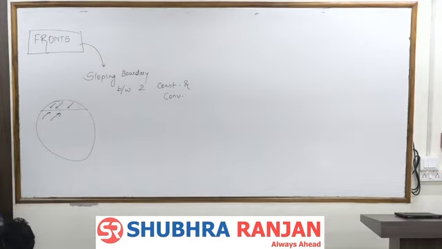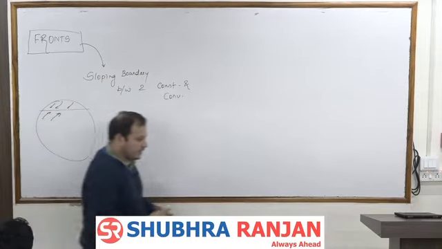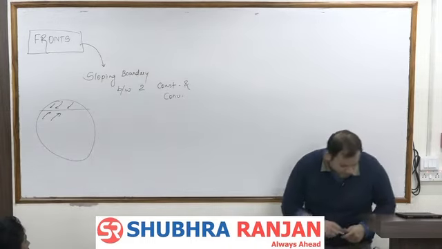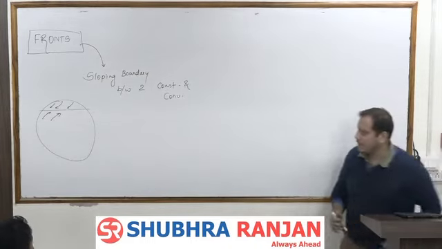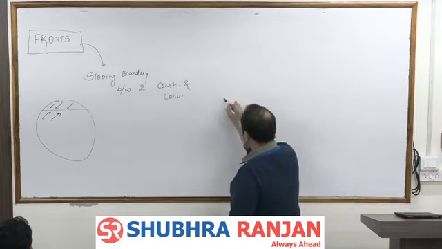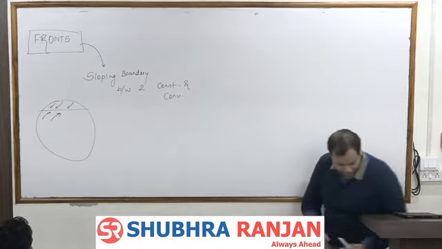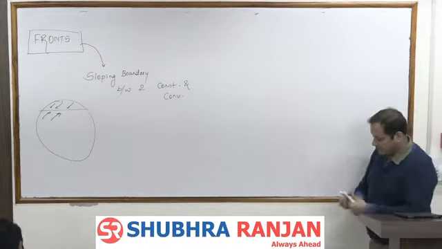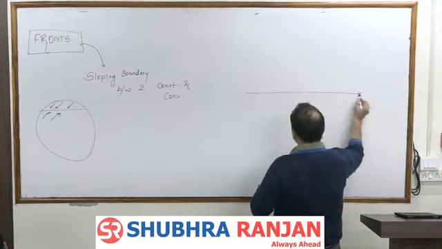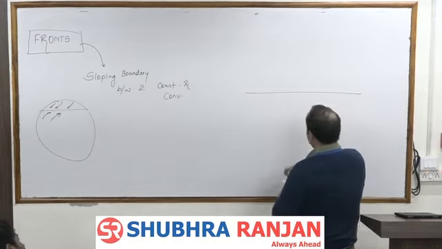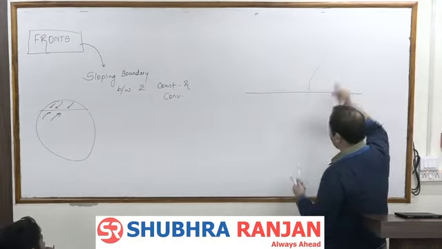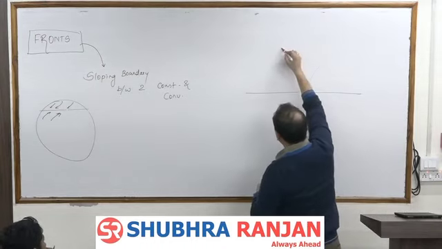Converging air masses. Why do we say sloping boundary? Imagine this, there are two kinds of air. One is the warm air and the other is the cold air. So if this is our ground and the warm air is coming into the regions of cold air, or the cold air is coming into the regions of warm air. Suppose this is a cold air and this area is a warm air.